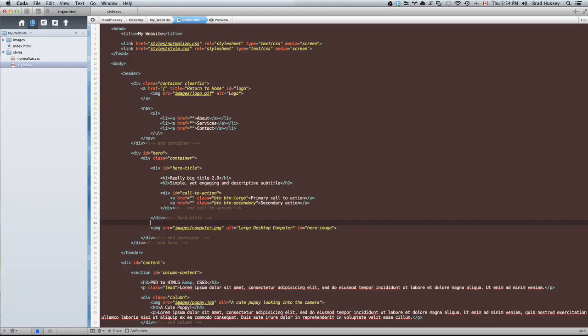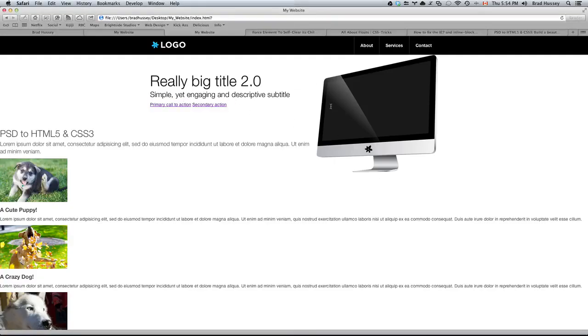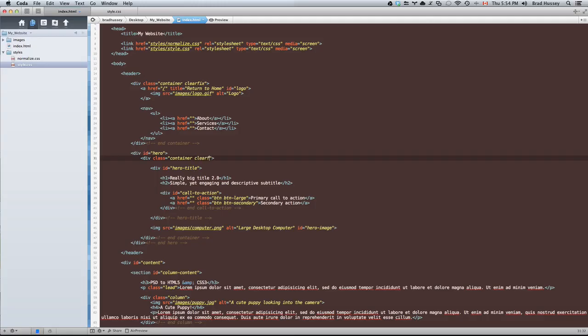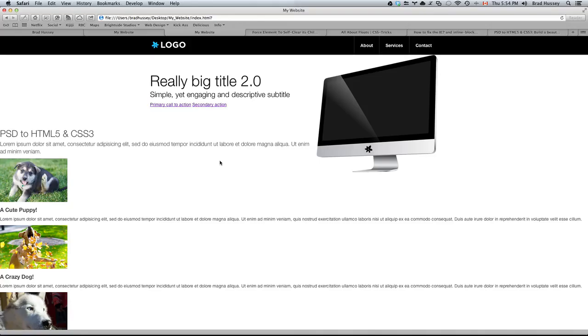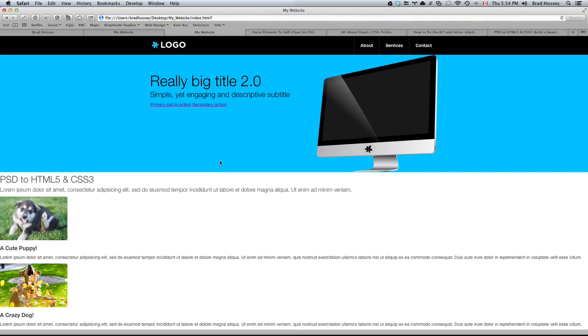So the way that we're going to do that is we're going to add clear fix. I specifically left it out this time so that you can see this issue come up again and how this will fix it. So add clear fix class to the container, and from now on we're going to automatically, when we create a container class, also give it the class of clear fix. So now this will fix it.